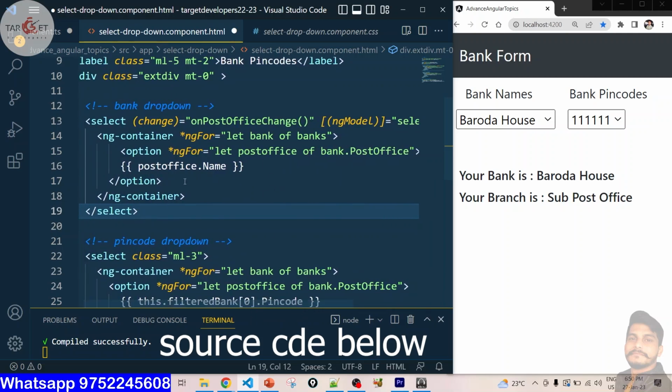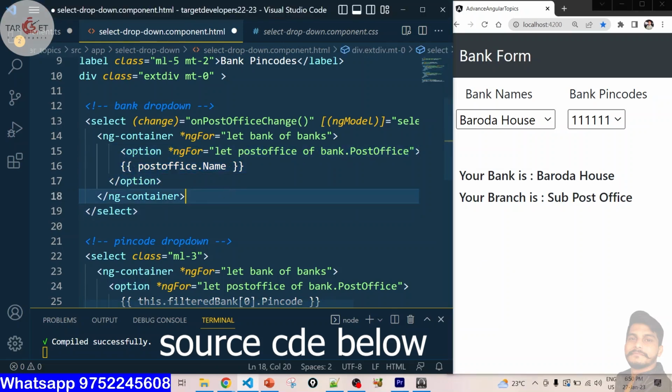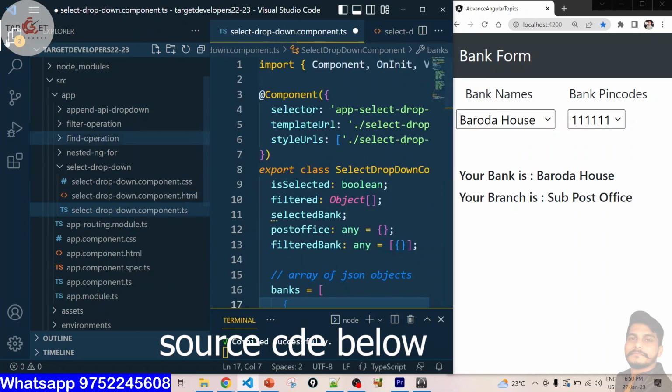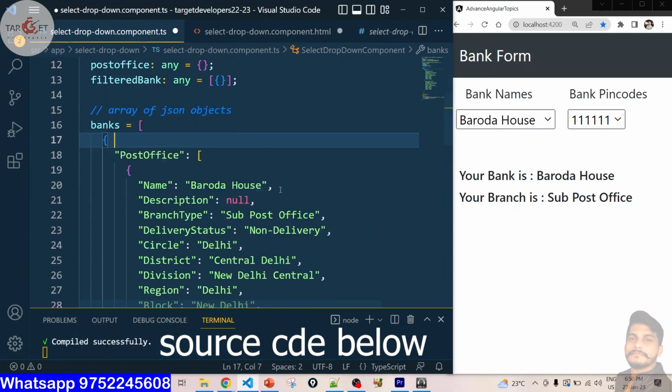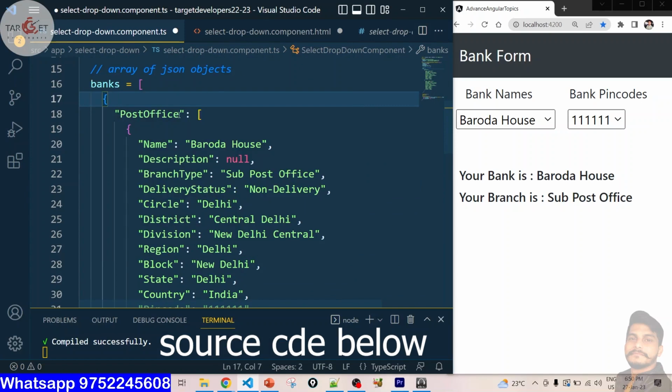Firstly I will tell you how I am binding this JSON array in the option tag, guys. So go to the TS file, and you can see that we have banks, an array of JSON objects, and there are post office objects.